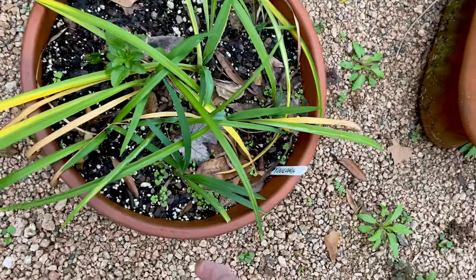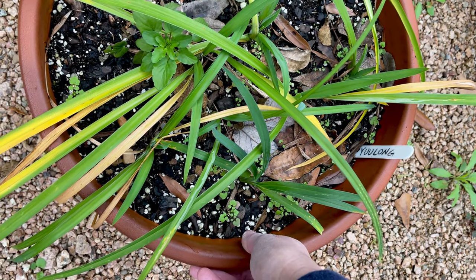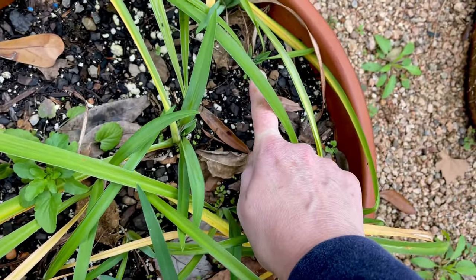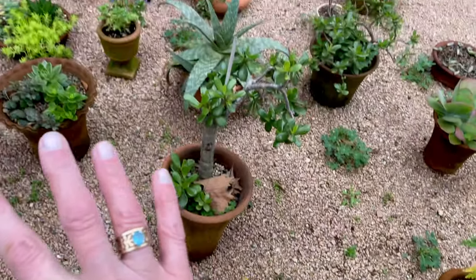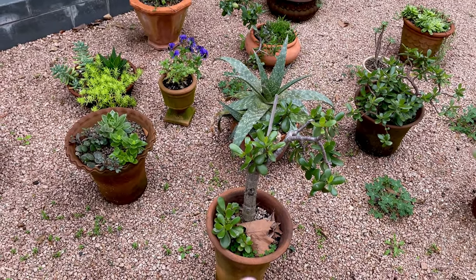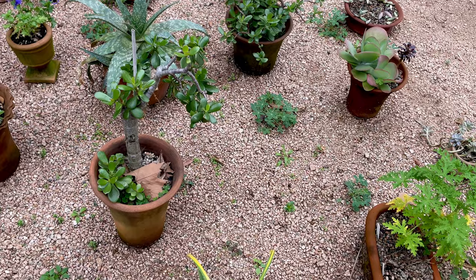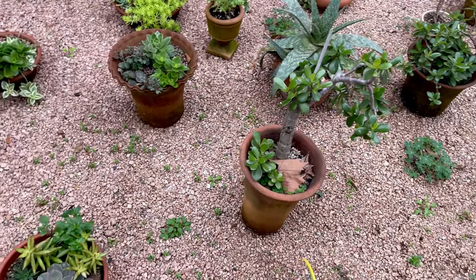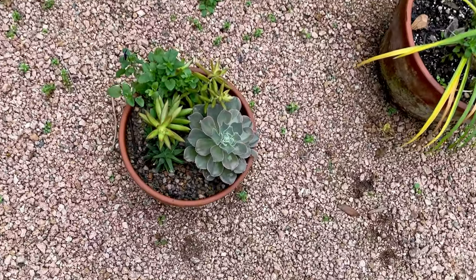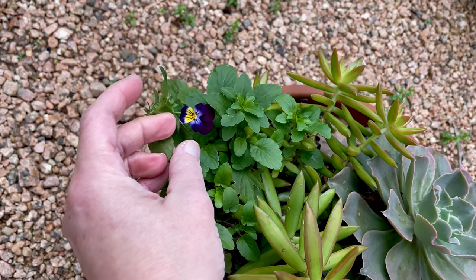Here are more daylilies — I'm trying to limp through until spring. I put them in too much shade last year. They look a little better with some new growth. I protected all of these things in the garage during the freeze, although the more tender things I put in the house — our kitchen looked like a jungle for about a week. The succulents and more tender things went not just in the garage but inside, since it's an unheated garage.